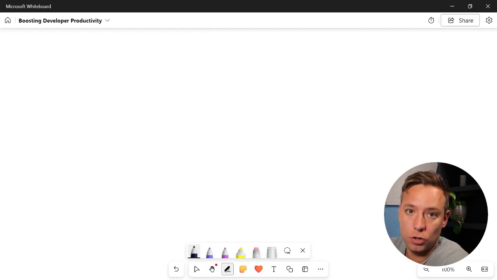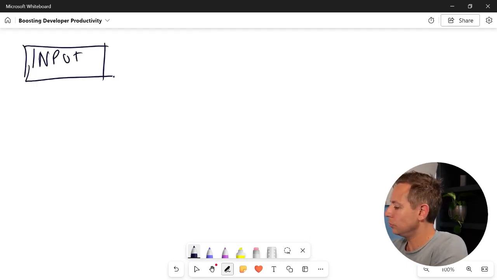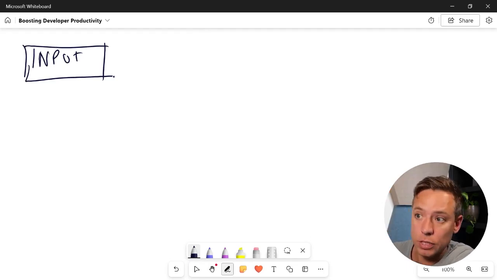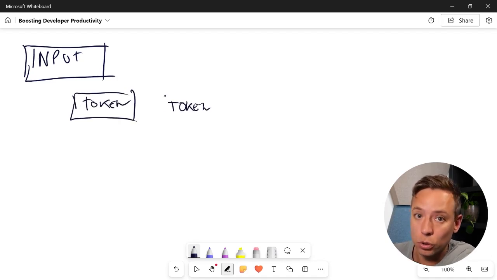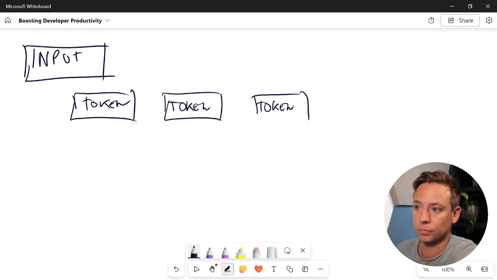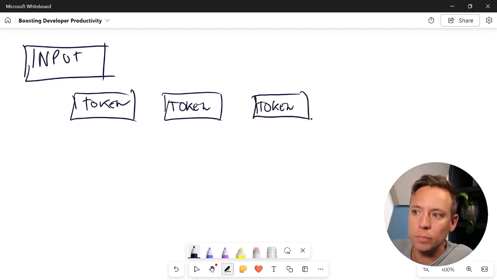Well, step 1 is feeding it data, input, large amounts of input. That data, that input, is then tokenized. And tokenization means breaking down the input in smaller units, like words or parts of words. These are represented by numerical representations that can be processed by the model, and that includes the order in a sequence. From those, links between those tokens are formed.